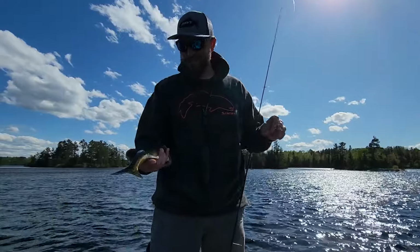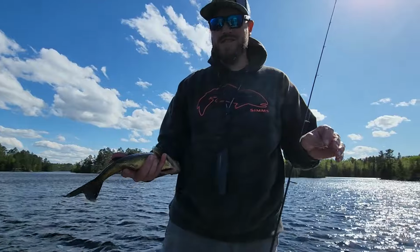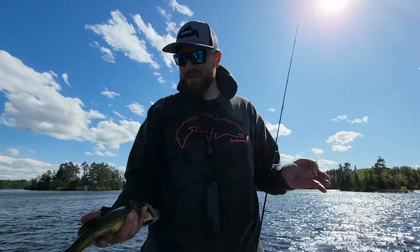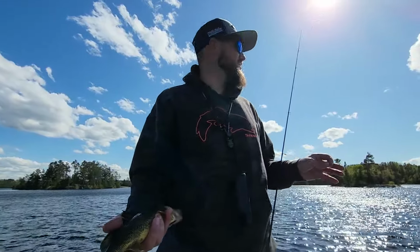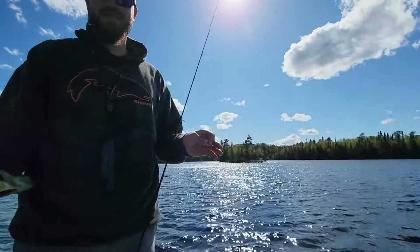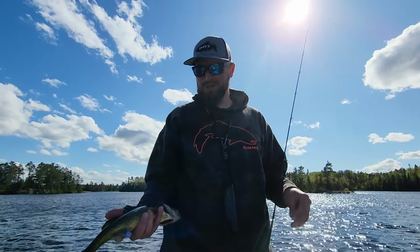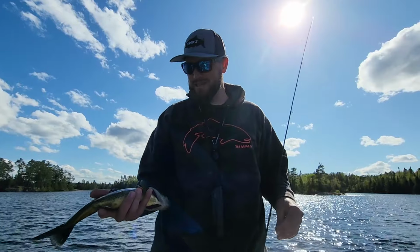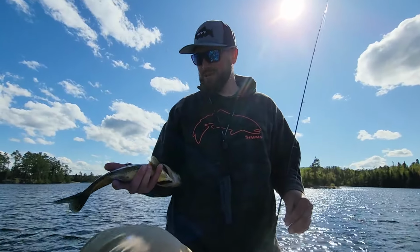But that's all we're doing is we just got on this spot. I came in here and had my side imaging going, and I just seen that there's this big rock pile. This lake doesn't have much of a lake map, but this rock pile is just right out here in the middle of nothing. We got some rock structures that you can see from shore, but this thing is only maybe 15 feet wide or so, but it is loaded with fish, so we figured, shoot, let's try it out. Sure enough, we're catching them on it. So after tonight's fish fry, we're gonna come right back to the spot when these things pick up and really pound on them.